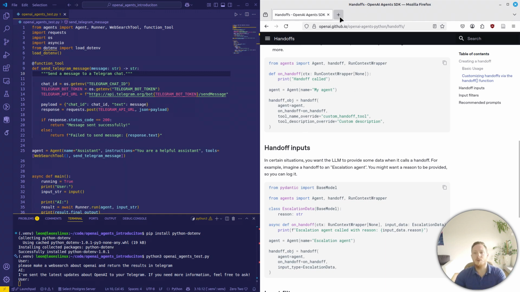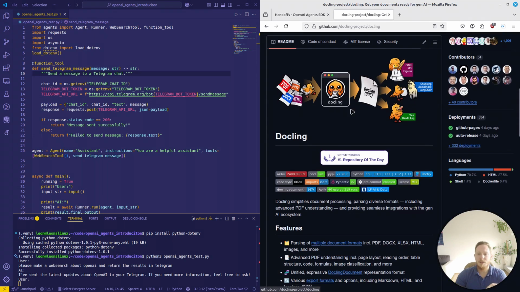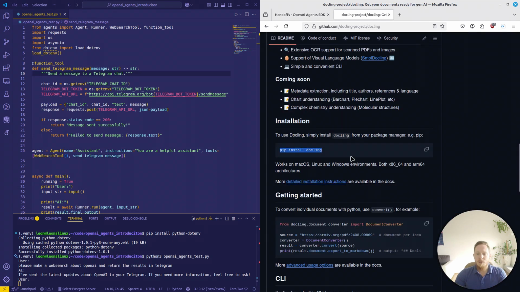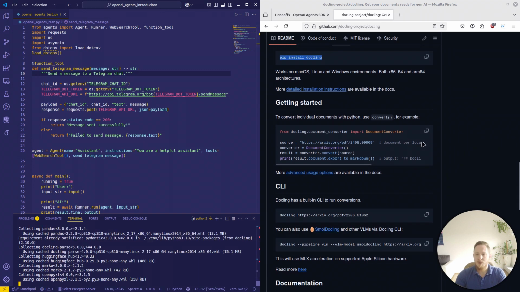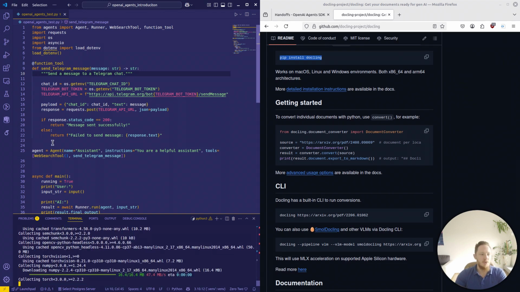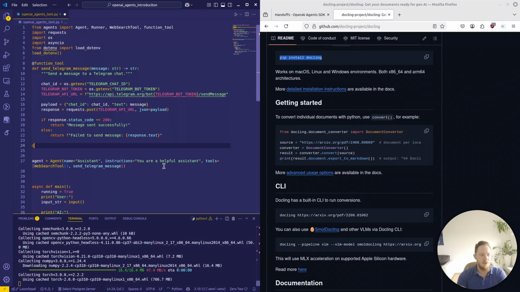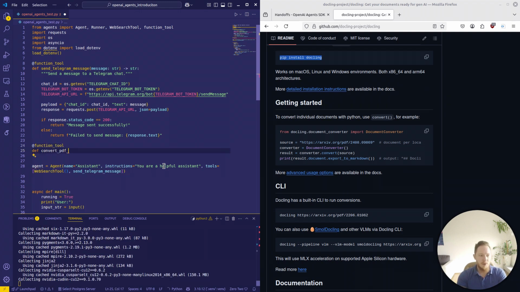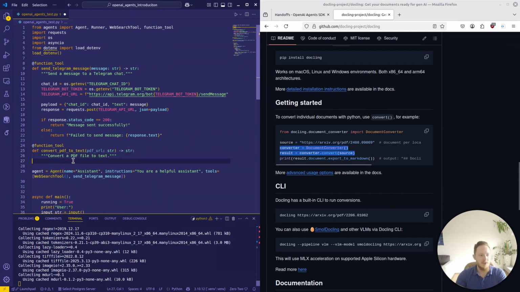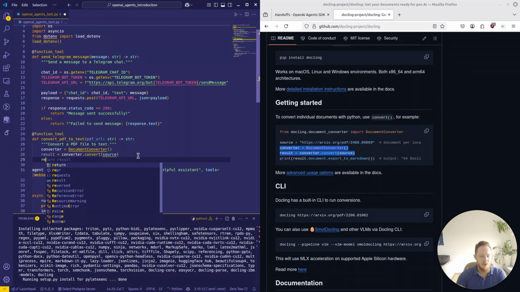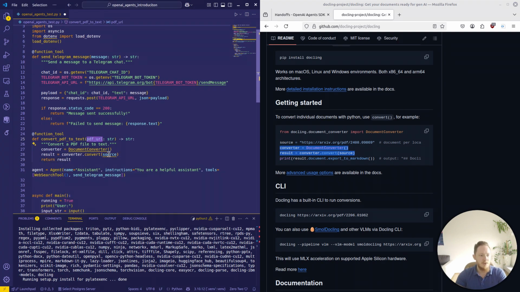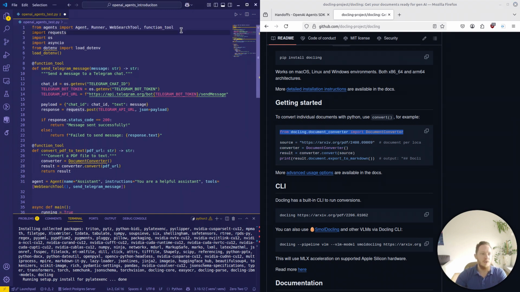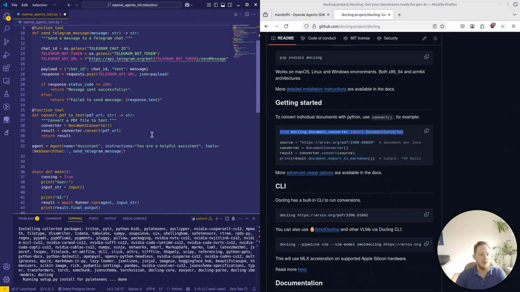So for that, let's go over to Docling. So Docling is a nice repository which can easily turn documents into PDF files, and we want to do it as a tool again. So add function tool definition convert PDF to text. For that, we simply copy this code and return the result. The source is the PDF URL. We need to copy the import, of course, and with that we simply have a function which returns markdown text.